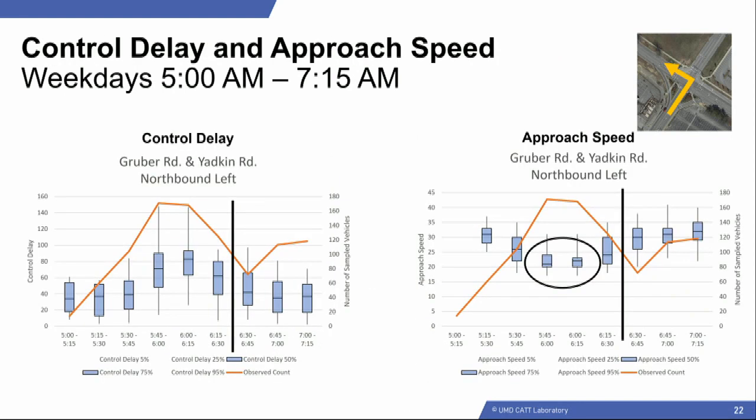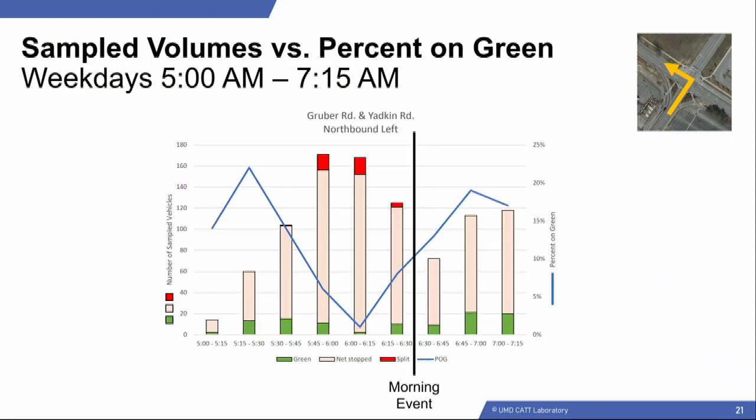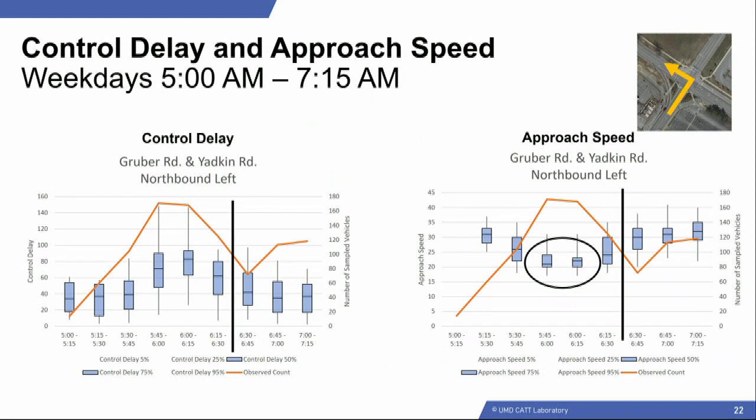Then if we look at it a different way, this orange is the traffic volume again, and this yellow line mirrors what we see in the bar graphs. What I'm also plotting in the box plots is the control delay and the approach speed. On this particular left movement, we have our baseline control delay, about 20 to 60 seconds is what you normally see, and it creeps way up during this time of high traffic volume. That definitely quantifies the problem they were seeing.